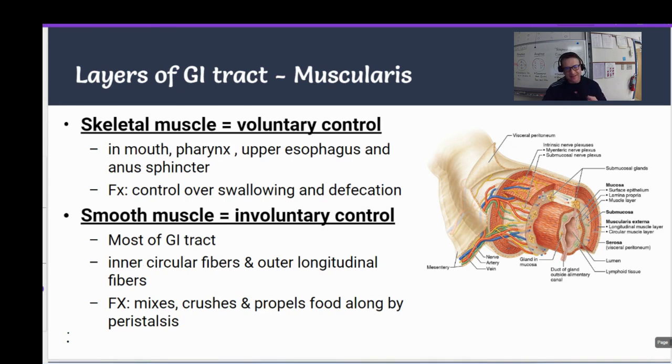So remember, in this case, it's the mesentery, so we know this is a little segment of the small intestine. So in this one, it's got inner circular fibers that go around it, and it's also got longitudinal muscle fibers that run the same direction that the small intestine is going. Also, remember the stomach's got three layers. So it's got the circular, it's got the longitudinal, but it's also got oblique that runs diagonally. And the function of this layer is to mix, crush, and propel the food along in a process called peristalsis. So the movement of food through the GI tract is moved through by peristalsis. But it also helps in digestion by mixing the food with enzymes or acid, and also by mechanically crushing it.